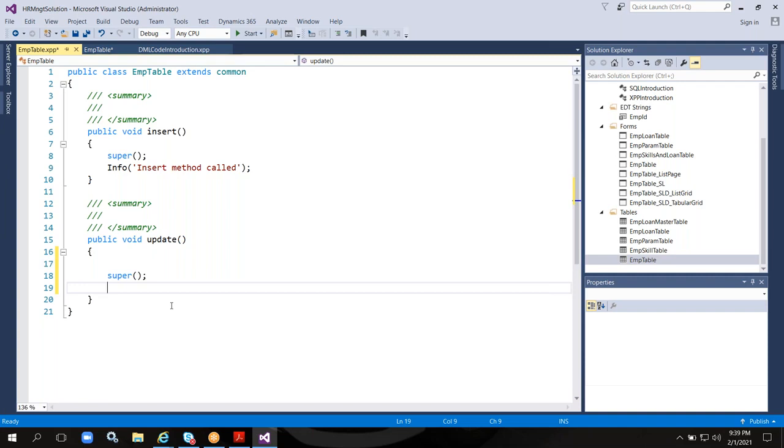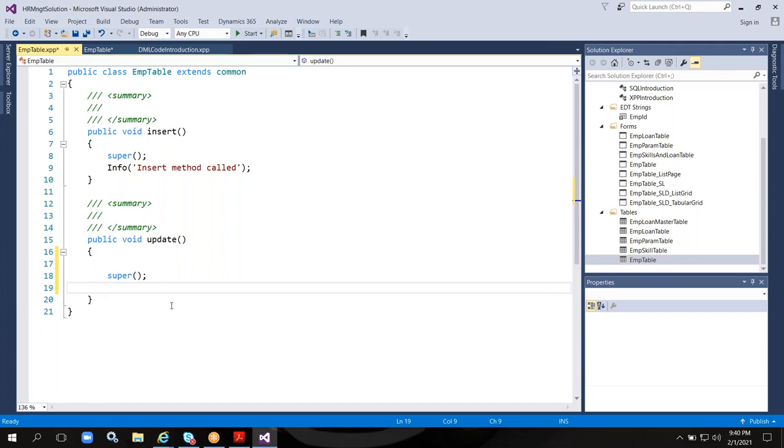Is super written by default here already, or do we need to write it? No, no, it is already there in the syntax itself. Every override method has a super. In this language, we can call it a constructor, because this constructor will call the main functionality of that particular method.